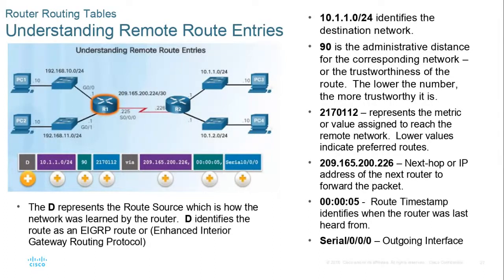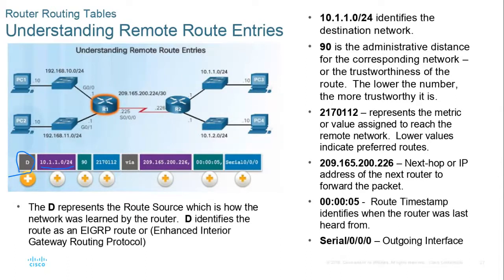So when we look at an entry in the routing table, the first letter is the code for what kind of routing protocol this is. D is EIGRP. Well, we don't use D anymore. We use OSPF now. It would be O for OSPF. Poor example for this. And then the next number in purple here is the destination network itself. So R1 has knowledge of the existence of the 10.1.1 network that's over on the upper right-hand side of this graphic. And he knows that if he wants to send a packet to it, he can send it out a serial port and it'll be transmitted to it.